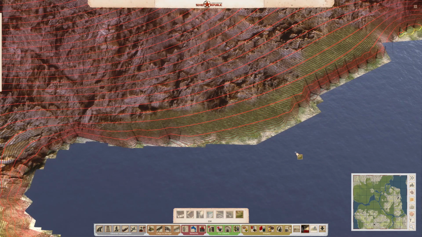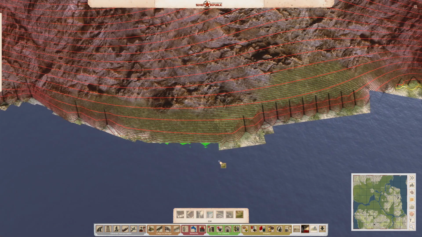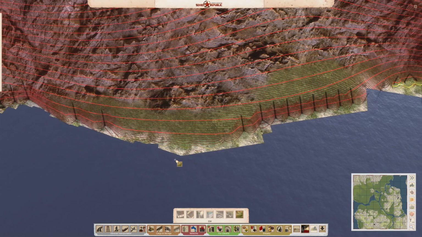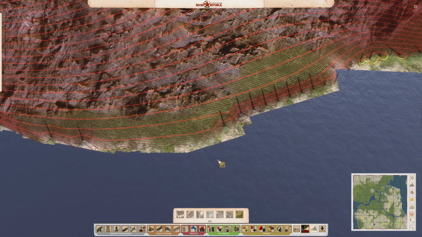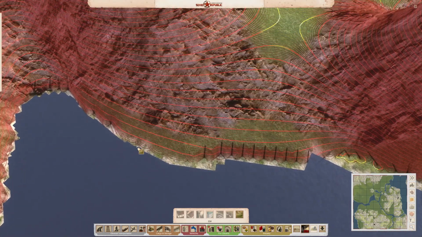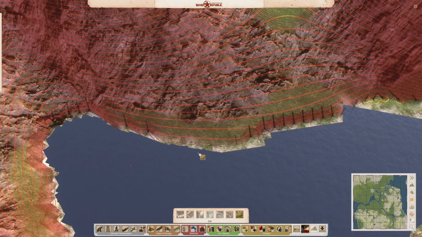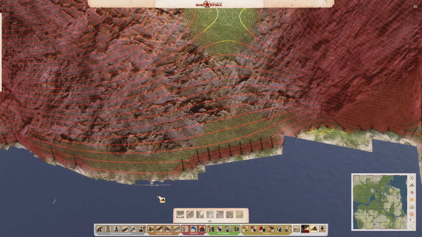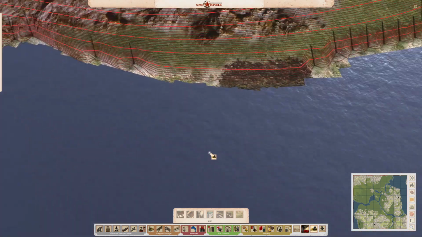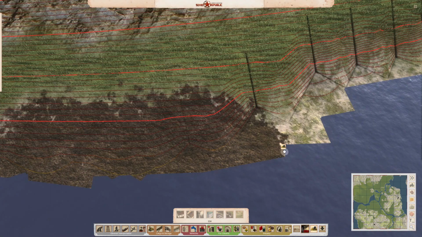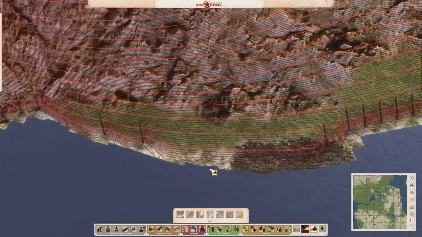Rotate the map a little bit. Oops, a little bit too aggressive. If you do make a mistake, you can just come in here with the bulldozer, and that will remove sections of it.